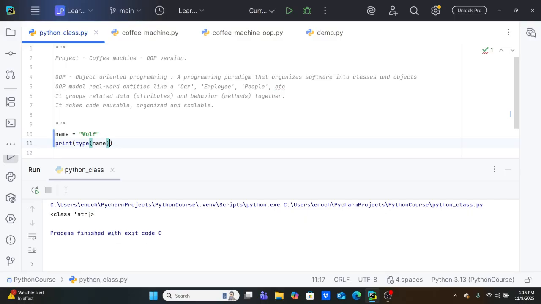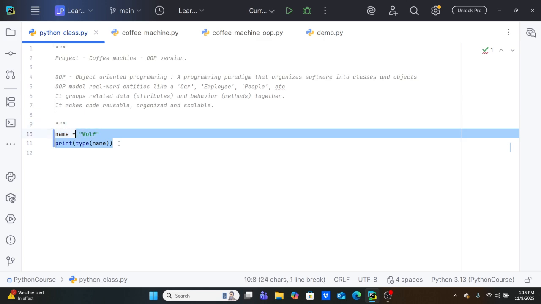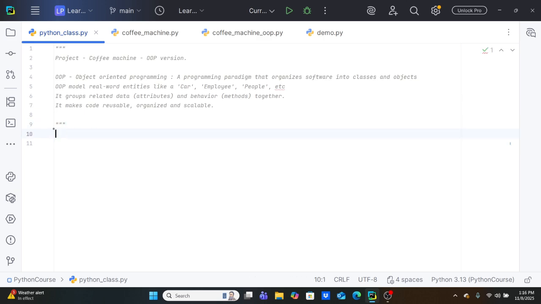What this class is telling you is that this object that we have created, this variable that we have created, is an object of string, and it belongs to this class of string. So everything in Python is an object of some sort, and it belongs to a class. So that's just what I want to say about that.